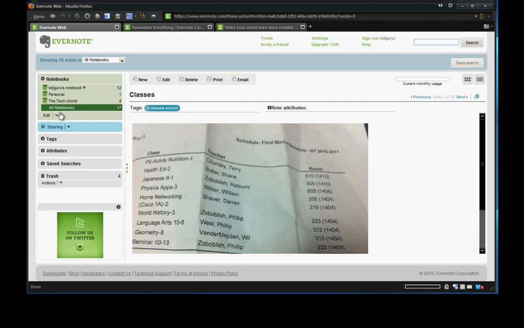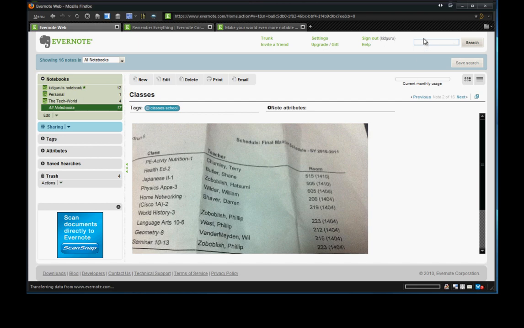Right now, I have multiple notebooks here. I'm not going to show you all of them, just some of them. For example, this is my personal notebook. I took a picture with my iPhone of my classes so I remember my schedule and don't have to carry it on physical paper around. It's great for using your mobile phone to take pictures of physical objects that you don't want to carry around, whether it's a book, a homework page, or something like that.